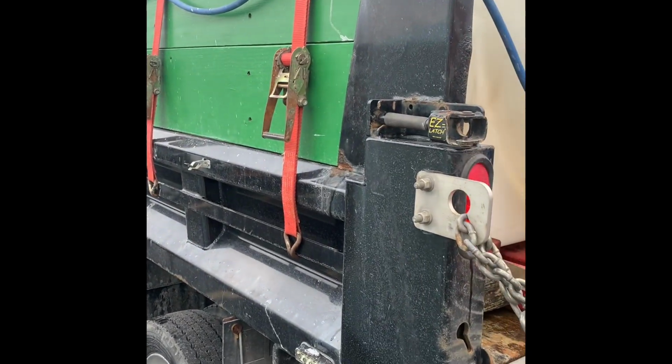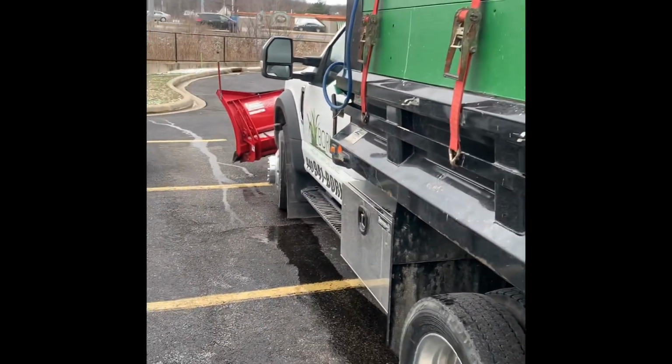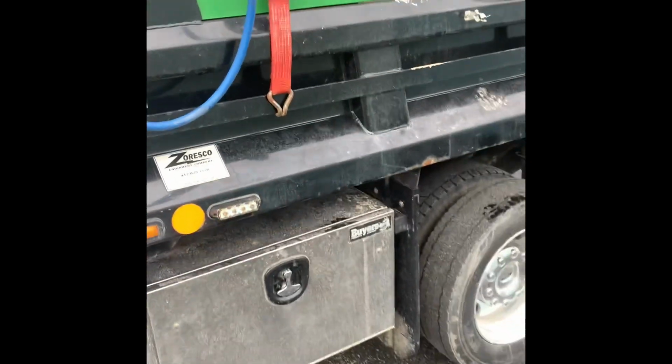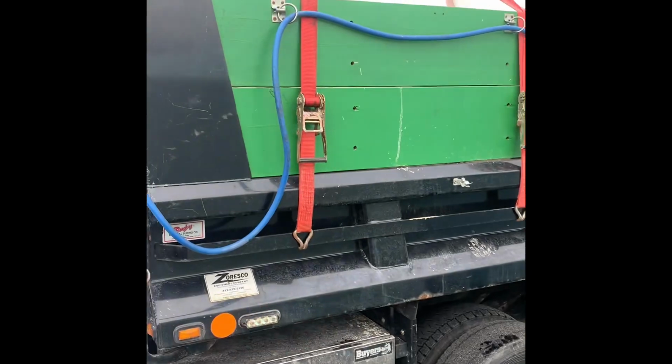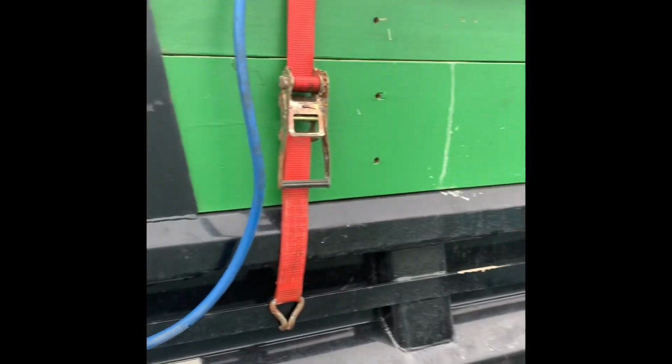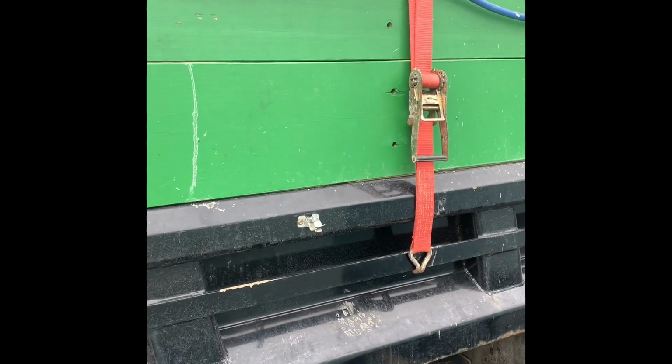And yeah, just something to make sure that she doesn't get off-centered, because if I fill it up and it's off-center, it'll have a tendency to be heavy on one side, and the potential to roll is greater.